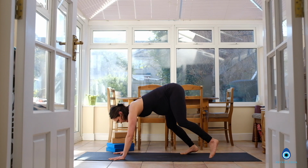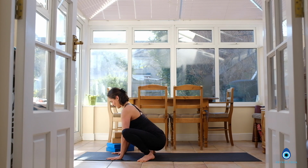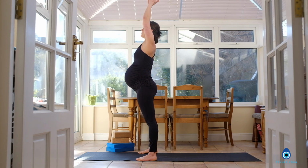Slowly walk your feet towards the front, come into a full squat, Malasana, hands in front of the chest. Beautiful. Just gently push your knees to the side to open up the hips. Take a full breath in and a full breath out. Release your hands down. Have your hands on your thighs and very carefully come all the way up to standing with your hands in front of your chest.